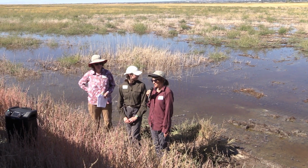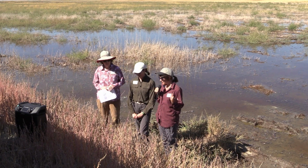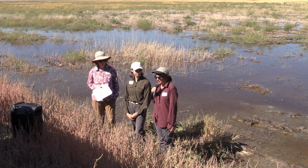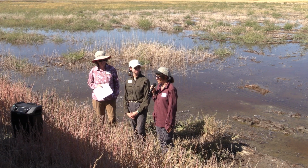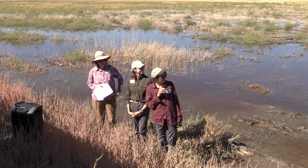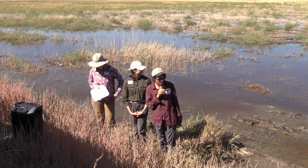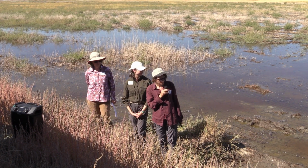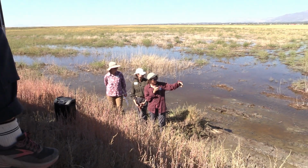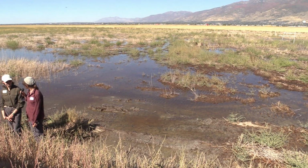I initially noticed good germination of Bulbochinus maritimus. The soil was moist and good for germination of seeds in June. But yeah, they died because it was so hot this summer and dry. And then I think maybe you're mostly seeing Kochia or Bassia out here. There's a little bit of Phragmites coming back, but yeah, everything that has the fabric around it on this side of that second row of long posts, that was seeded in September, and we'll just have to wait and see how that does next year.